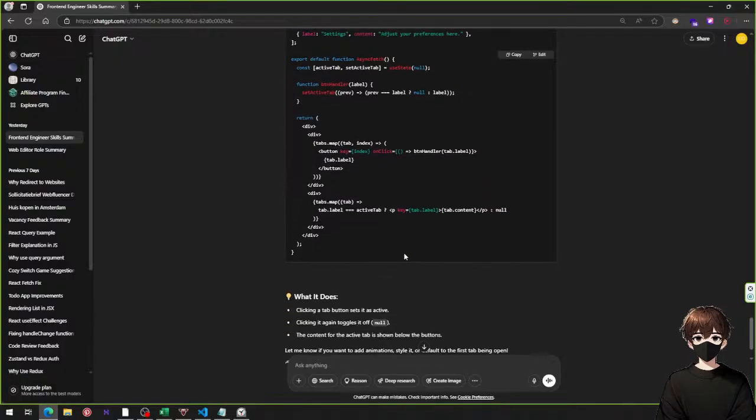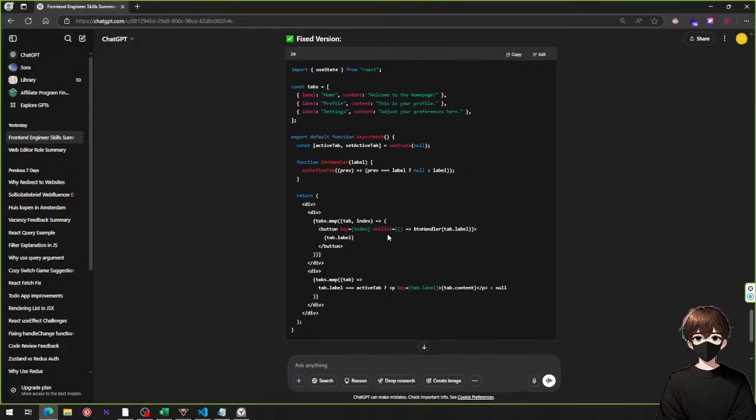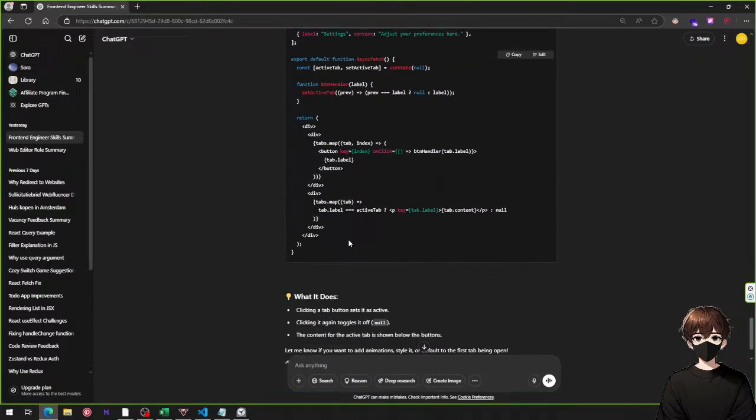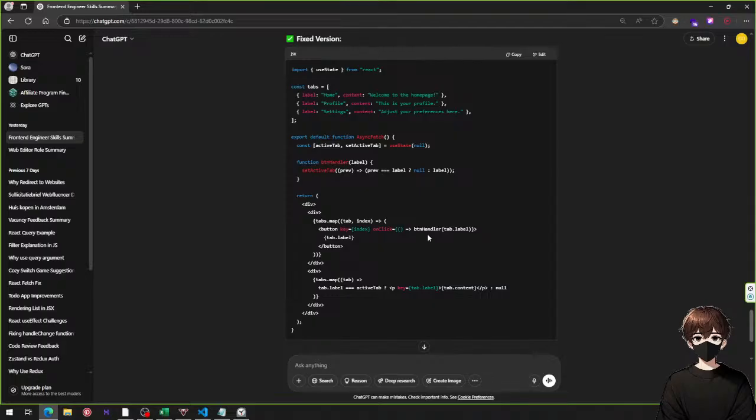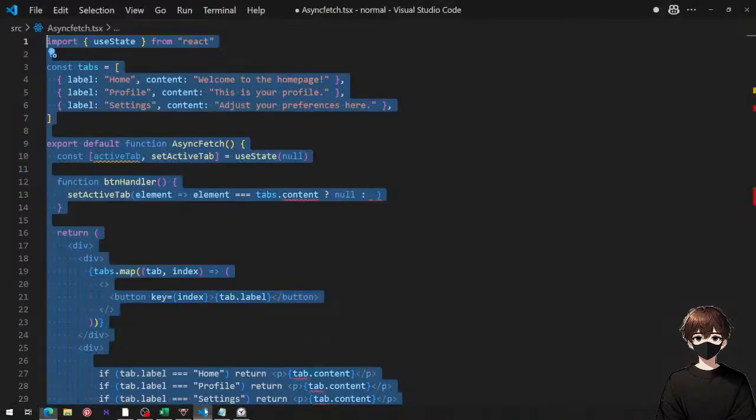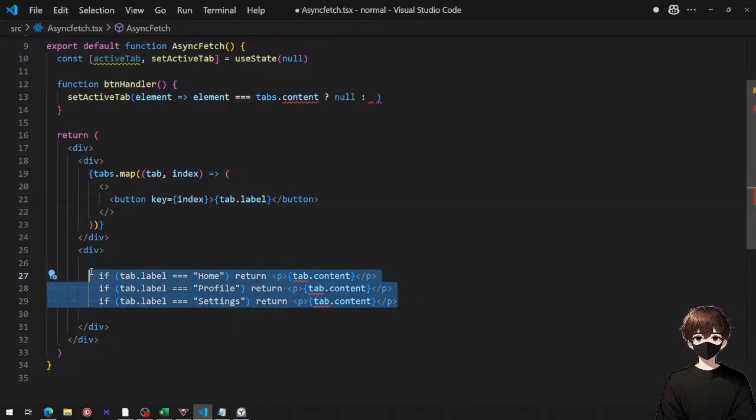Hey Andre, how are you doing? We failed our answer. This is our first time doing filtering with buttons. And we were very close though. We did this before, but I was like, nah, it doesn't make any sense because then I also have to map here. But apparently it did make sense. If tab.label is active tab, return, else return null. Yeah, okay, good to know.